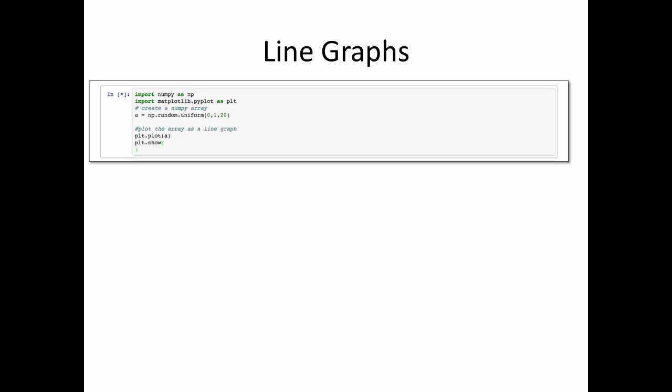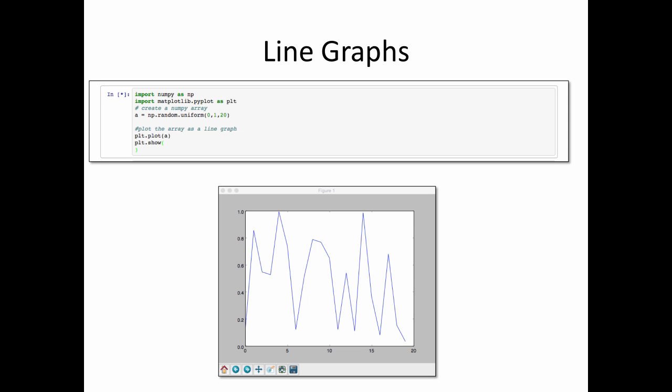First of all, I declare a NumPy array, which is a 1D array of 20 elements that has random values between 0 and 1. And then I call plt, which is my Matplotlib package. Then I call .plot, and I provide the array as an input argument. And after that, you call plt.show, and you're going to see a window with the line graph.